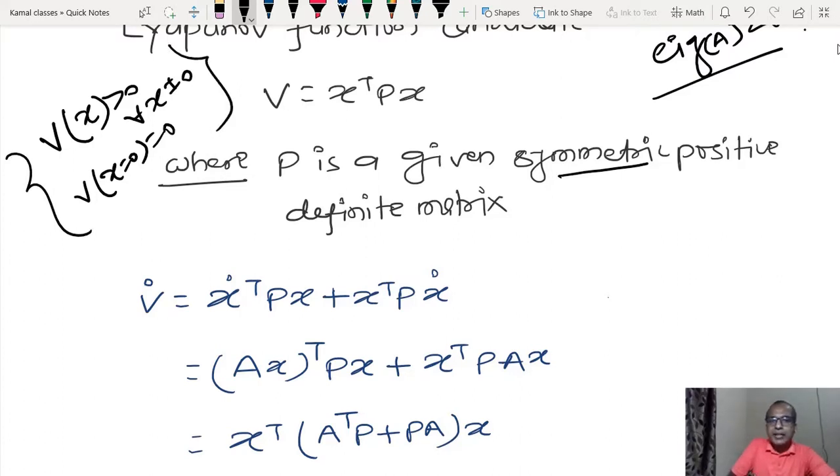Okay, and due to that reason I am going to take this positive definite matrix, and in the previous class we have already seen that if I construct this kind of matrix, then I have a similar kind of property. Up to here, if anyone has confusion, please let me know.